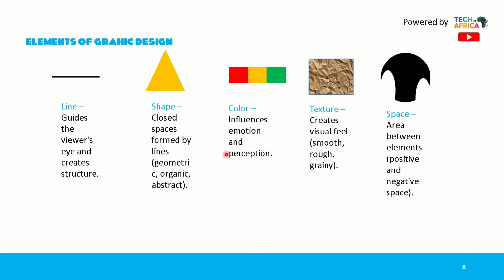Somebody may think that I just used a pen or something to draw the black shape, but it's not true. These are three shapes combined. That's how you can use space negatively. That's why we have positive and negative space. You get to appreciate it more when we take our mouse to start designing.